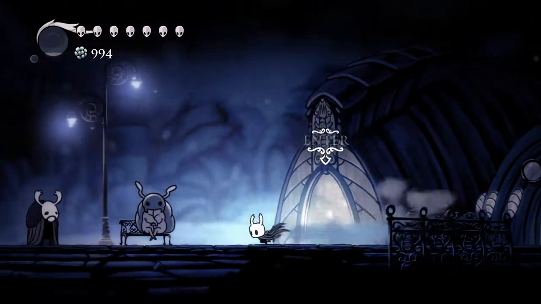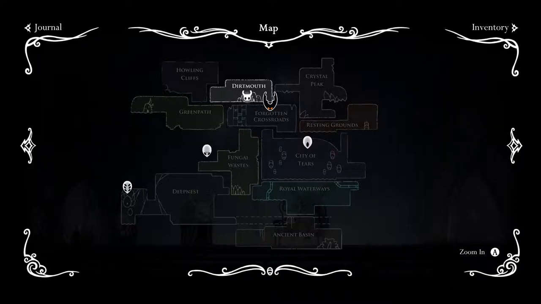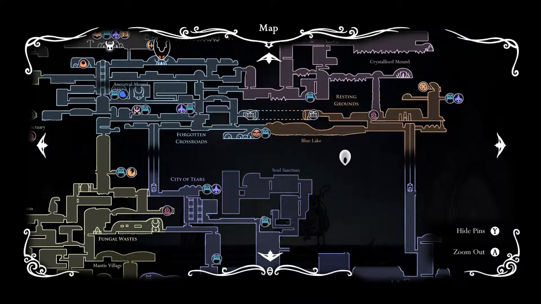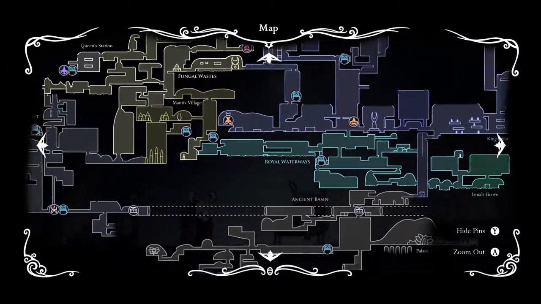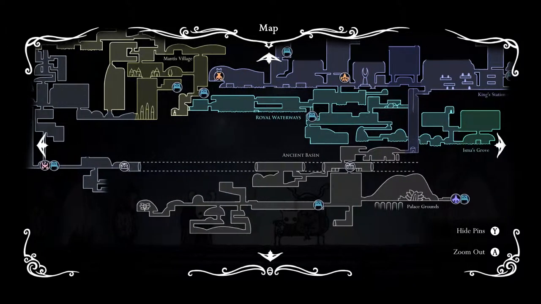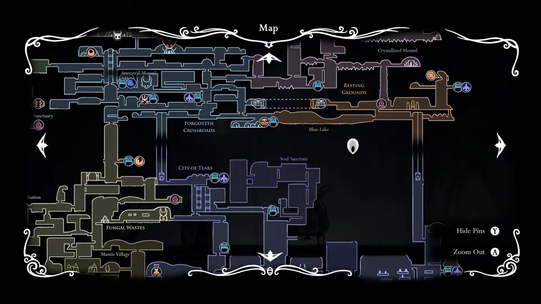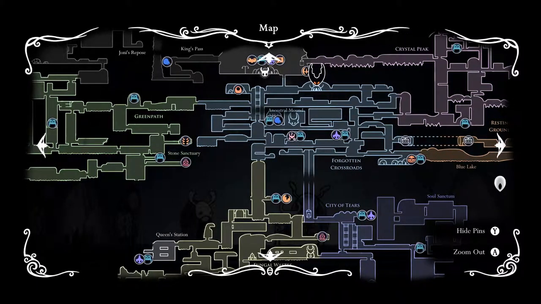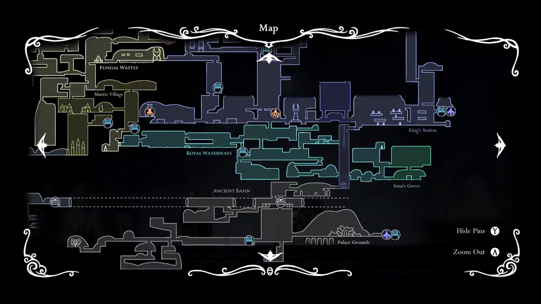In fact, if we come to the bench real quick and check our map, for example, this one, boom, you can see that there's one from the Forgotten Crossroads to the Resting Grounds. And if you come all the way down, you see that there's one from the Ancient Basin to Deep Nest. I'm pretty sure the Forgotten Crossroads had another one. Could have sworn it did. My mistake.